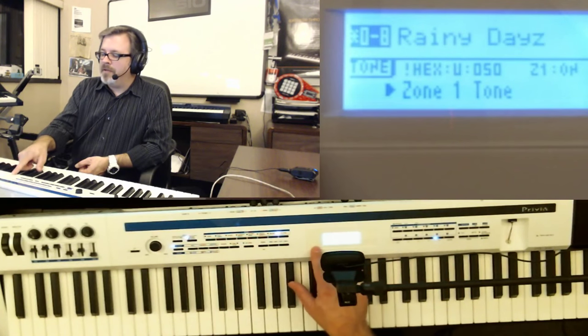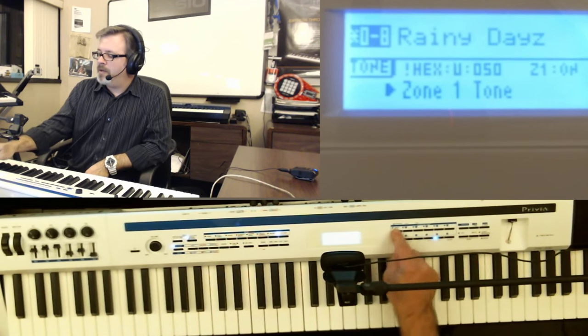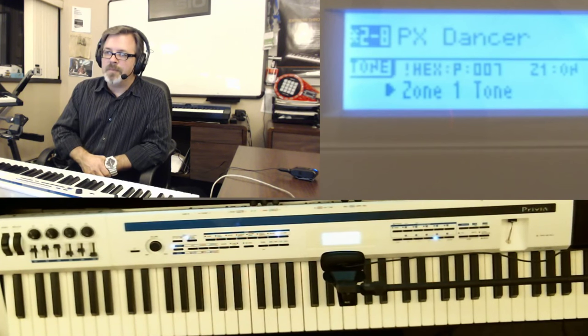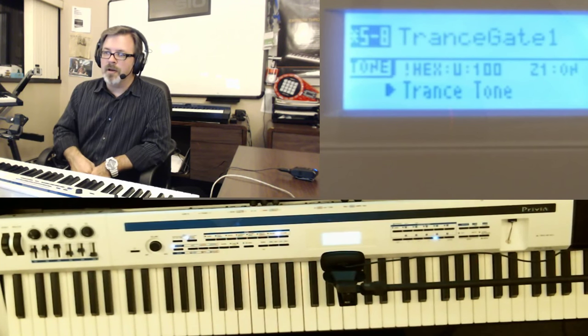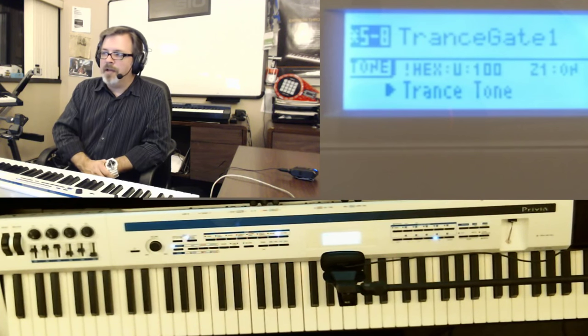If you're going through the factory set on the PX-5S, generally speaking, if it ends in an 8, sound number 8, sound number 18, sound number 28, 38, 48, 58, generally speaking, the arpeggiator is being used on those patches. That's one of the ways we organize the product to help you find your way around all of those sounds.